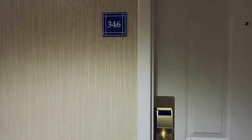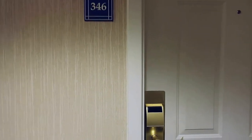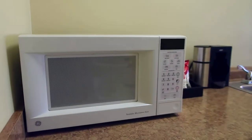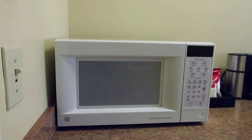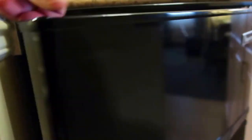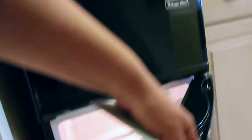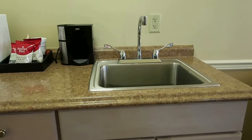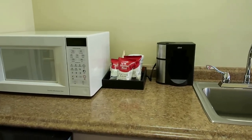We just arrived at our room at the Pine Barn Inn — room number 346. So immediately we have a microwave, refrigerator, and freezer. I like the fact that this one has a freezer in the mini fridge because if you have an ice pack or anything like that, it makes it a lot easier, especially if you need to pack a cooler. Mini kitchen: you have your sink, coffee maker, and some Seattle's Best Coffee.